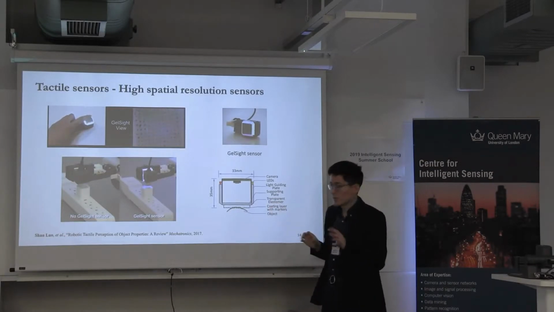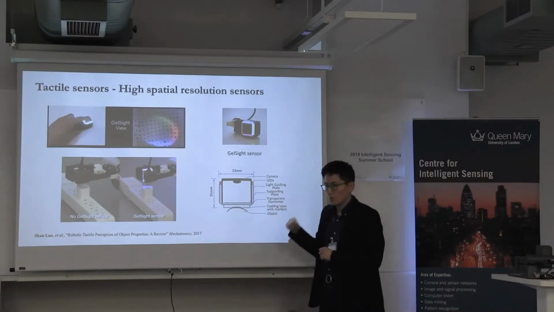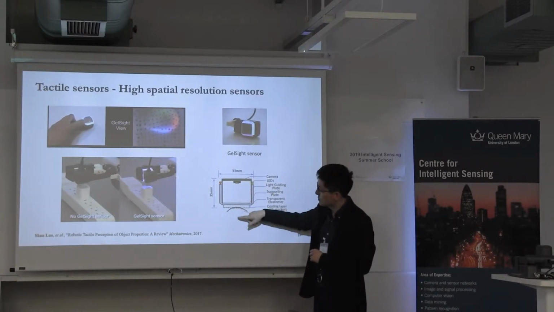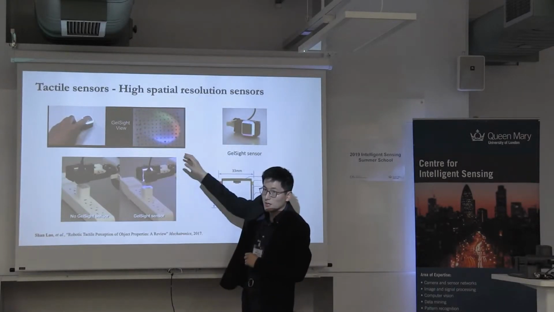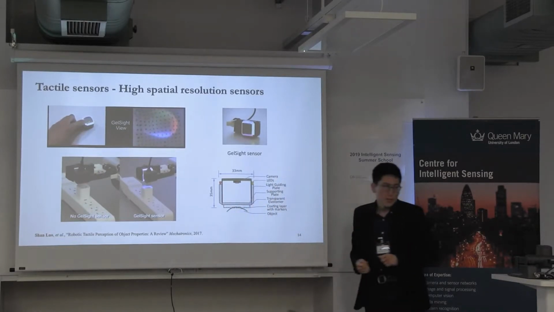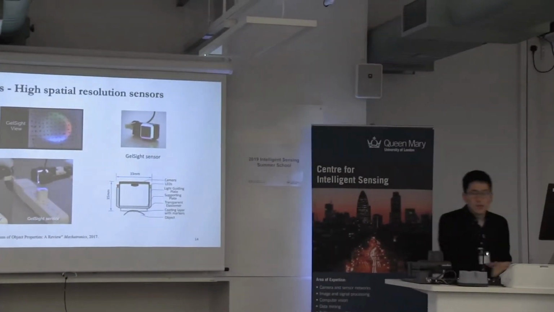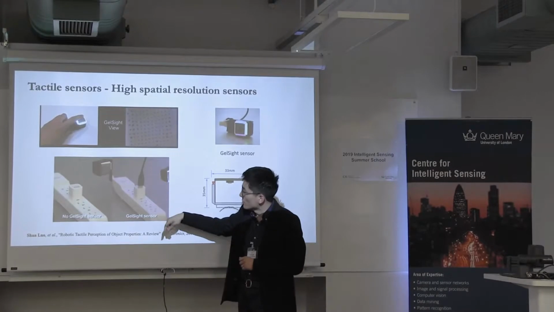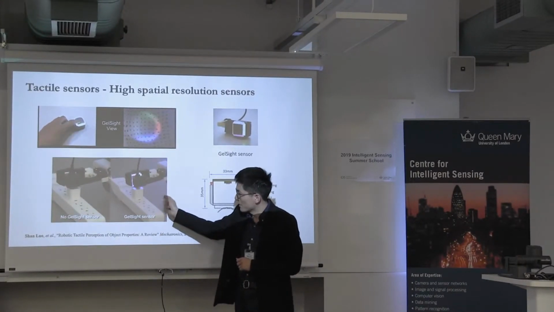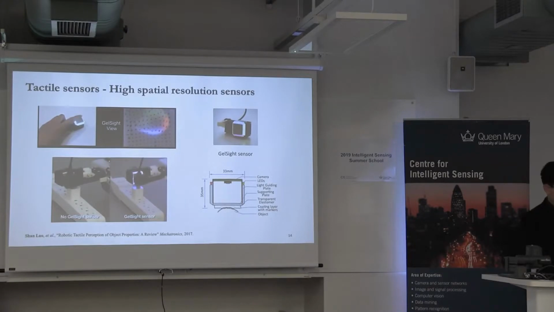The sensing principle is quite simple. We have a camera at the base, and a very soft gel layer on the top. Once we get in contact with the gel layer, the camera can capture the deformations of the gel layer. For example, here we use our finger to press on this panel, and it can get our fingerprints. Using this tactile feedback, we can facilitate different tasks in robotics. For example, here we use a robotic gripper to insert the USB into a mating hole. If we have the tactile feedback, we can do it much better than without any tactile feedback. So for these ones, we have high resolution tactile sensors.